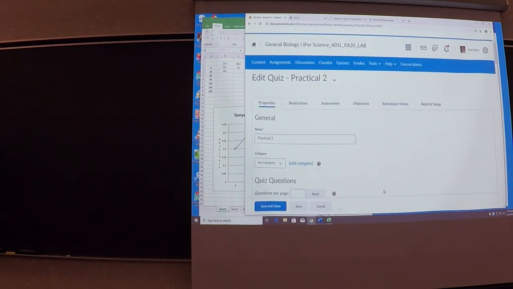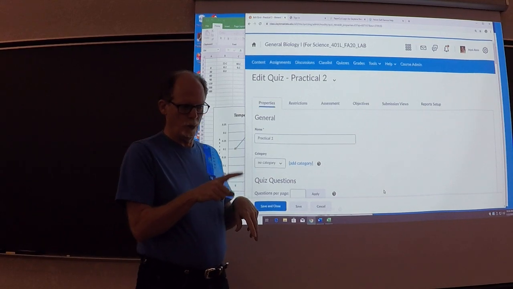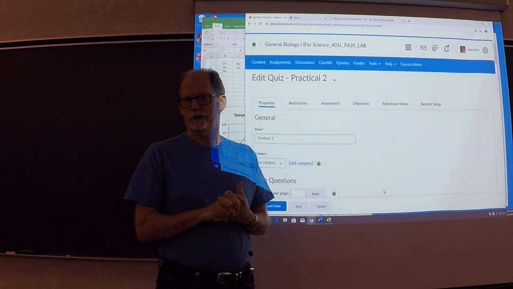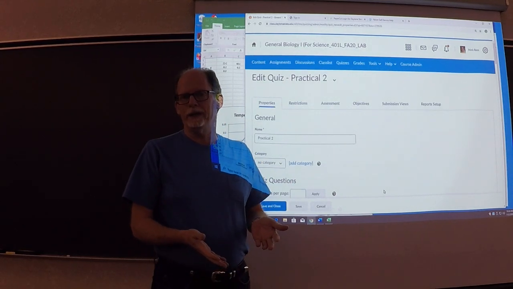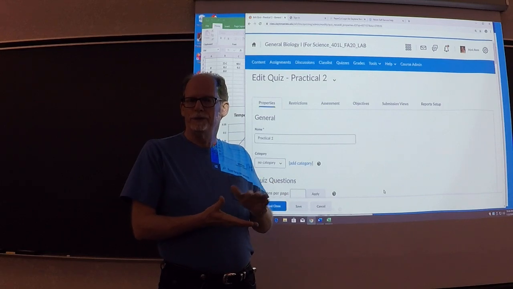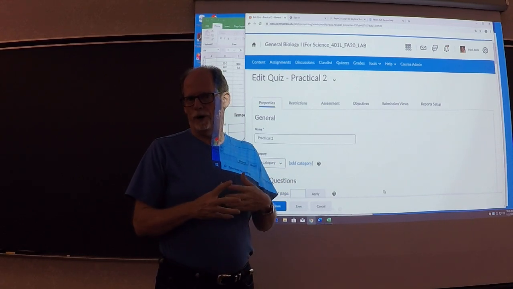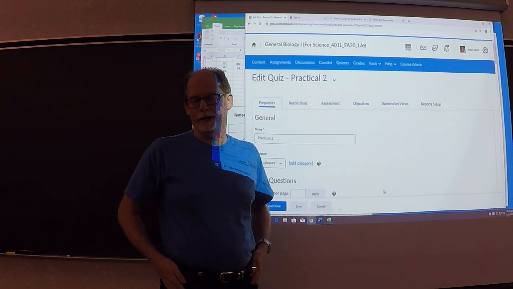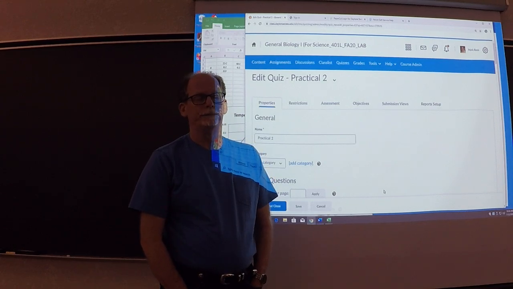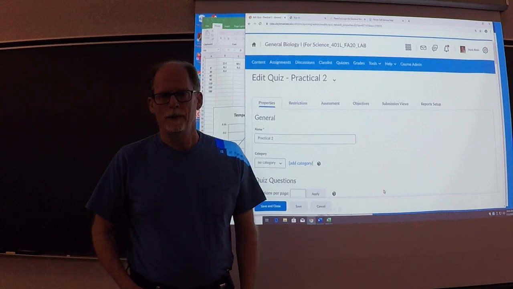Like last time, you'll have to enter in 1 or 2 words to answer the question. I'll have to regrade it after you complete it. It automatically grades it, but it might mark it wrong if it's not spelled correctly, and there might be more than 1 correct answer. So you've got to keep that in mind too. So don't forget the practical 2.